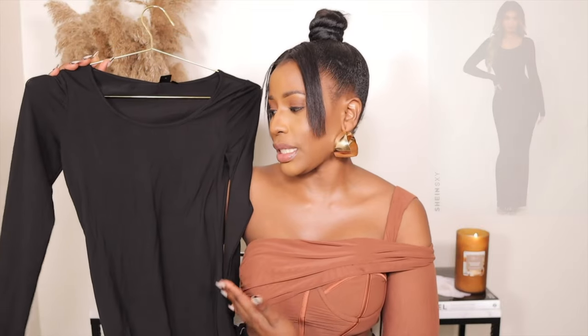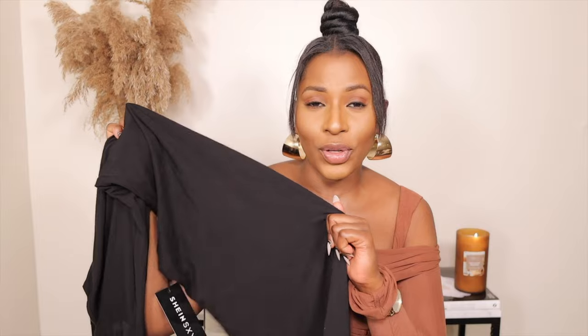The first piece I picked up is this beautiful long bodycon maxi dress. I got it in an extra small and it was $15.49. The quality of this dress is breathtaking — if you're looking for a perfect Skims dupe, look no further. It hugs my body so well and fits me perfectly. It's a little bit see-through but the material looks expensive, not cheap. I'm 5'5 and it fits me perfectly from top to bottom. If you're taller it'll still fit; if you're shorter it'll sweep the floor.